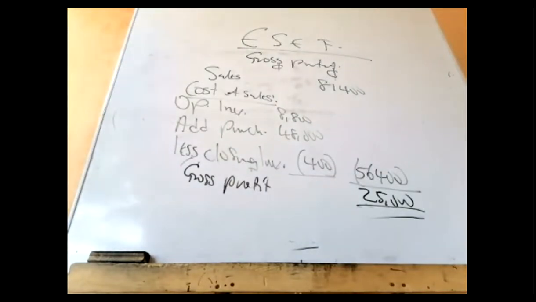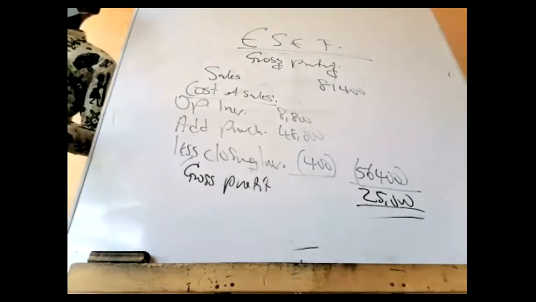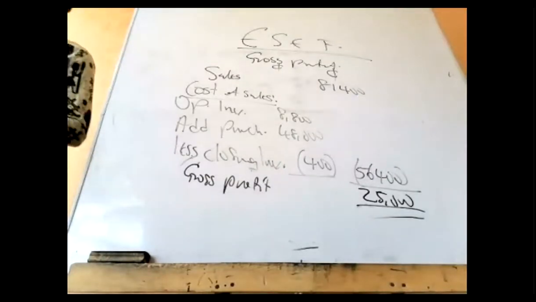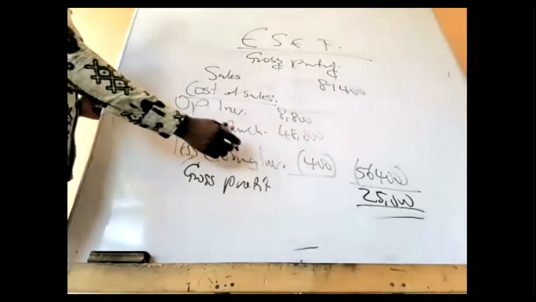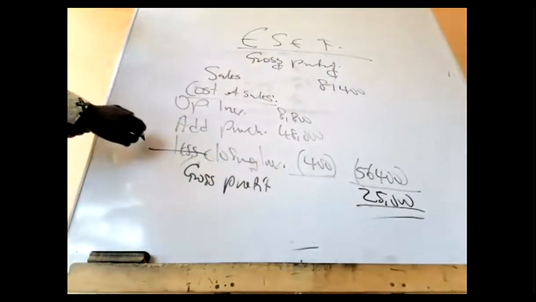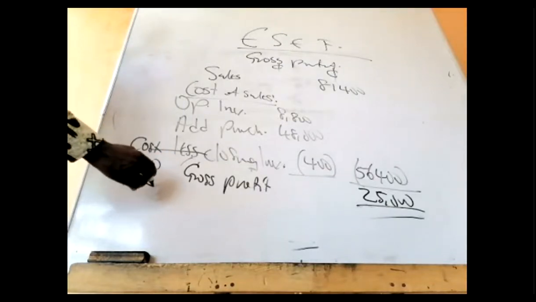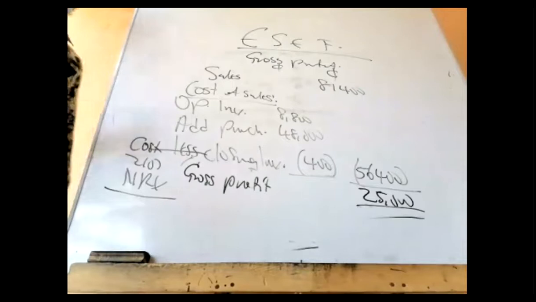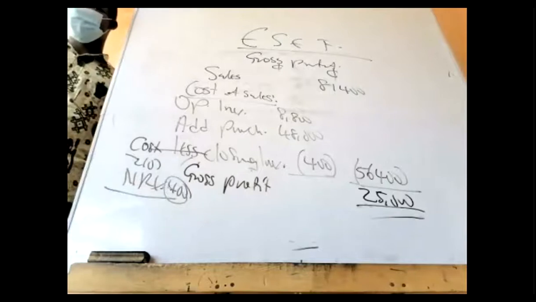Now we're going to look at the reasons or circumstances that can lead to a lower NRV, and right after this, we look at the accounting treatment. Good. So over here, the cost of the asset was 2,100. The NRV was given to us straightforward. It was 400. So we just compare it and put the lower amount there.